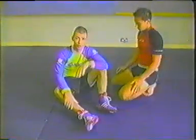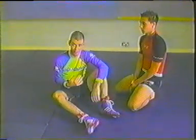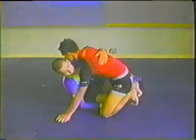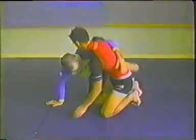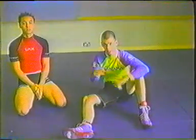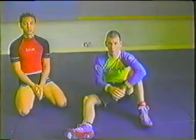As we said before, regaining guard is your base. If any of these don't work, you can try and get your guard again. But all the others mix together as well. For example, again, I want to go for this sweep here. It doesn't quite work. I can come up and grab and drive him over. Try to combine regaining guard, taking the back, foot grab sweep, and rolling them backwards.